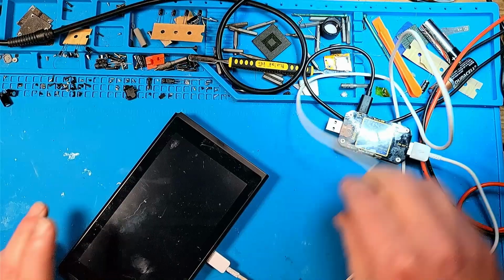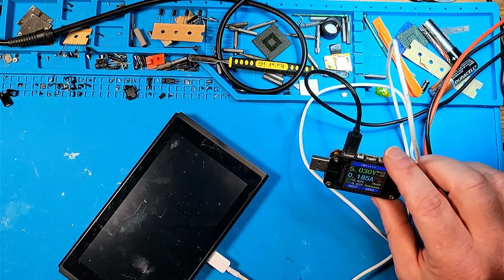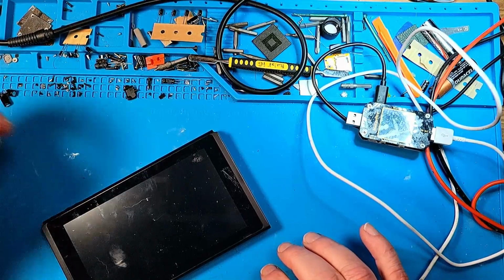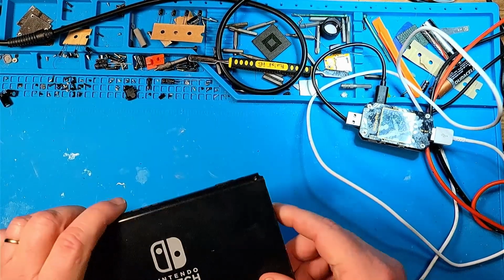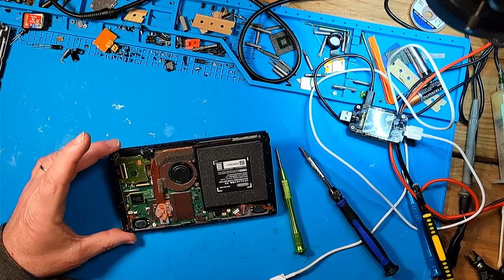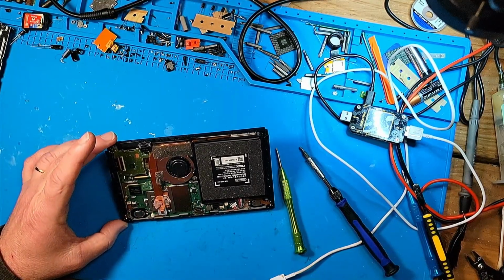Just flip it around and see if... so same thing, 185 milliamps, so it's not attempting to boot, it doesn't look like. I did get lucky, and it did have a 128 gig SD card. So I'm going to take this apart and then we'll look at it and see what it looks like. So far it looks clean. Well, if there's water damage, the water damage indicator is not illuminated.